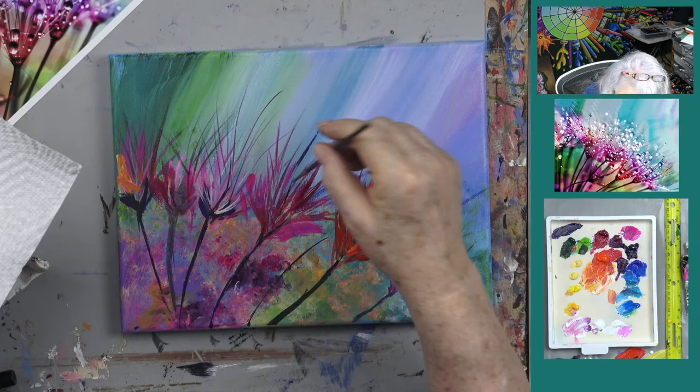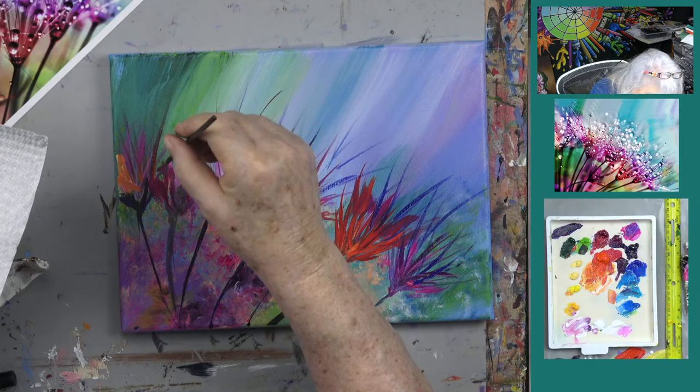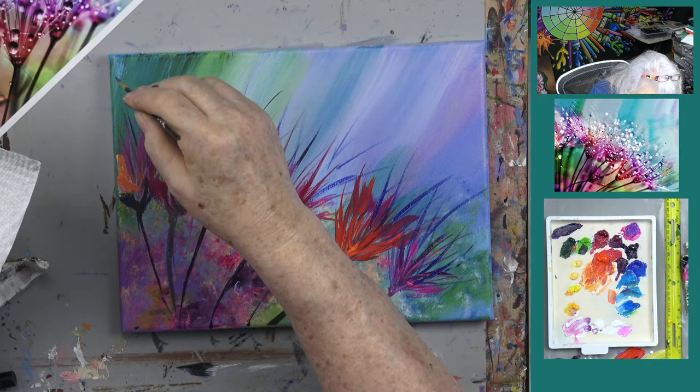The higher ones are here. Now, would a dagger brush work as well? Might. Could try it. Just see what works for you. There's a lot of different brushes that'll do this, but you have found that particular liner is a very good one. Yes. Here we go. Here's some blue coming up here like that.